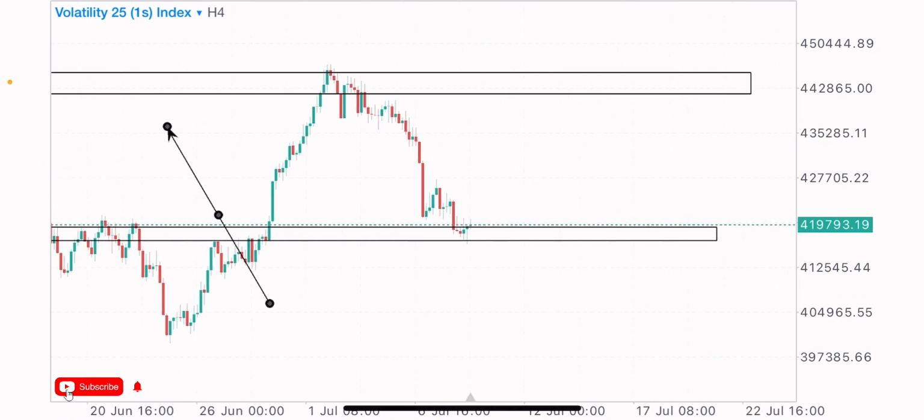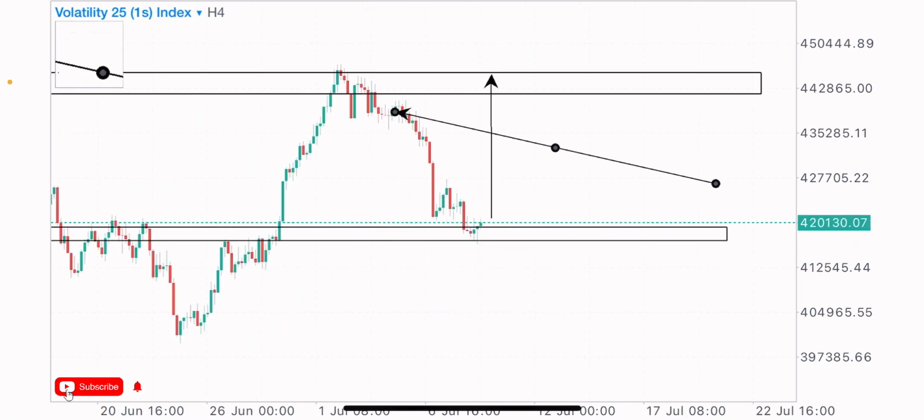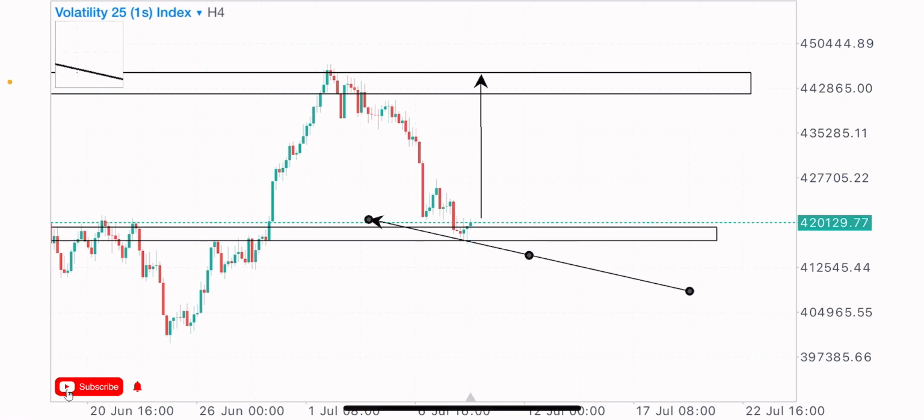So we could see that the market is kind of reacting to this level. So basically, we have to expect the market to give us a move to the upside, kind of resistance level turned support, because the market has always been reacting to this zone as a level of support. Now broke below it, turned resistance. So at this point, the market was actually resistance before it broke back inside this our zone. It broke this our level of resistance that's automatically turned to a support level. Now we got the market give us a retest to this zone, a proper retest to this our level.